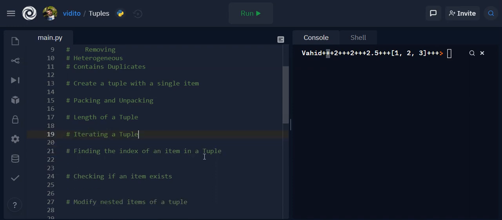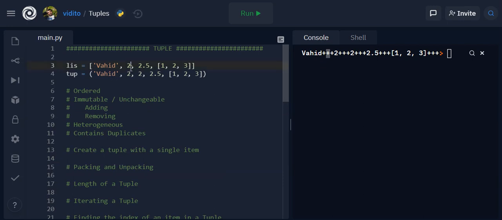Finding the index of an item in a tuple. For this one you can use the method index. Let's say we want to print the index of number 2, which is this one.